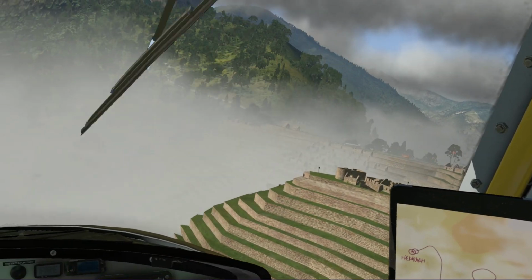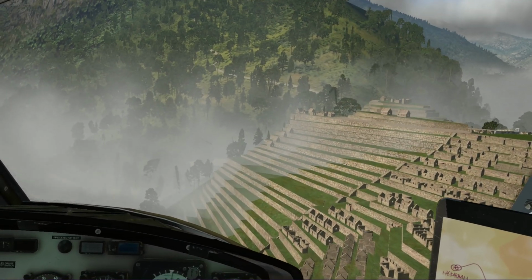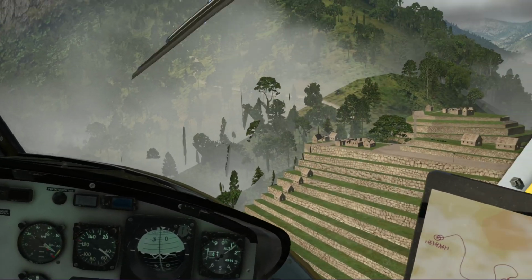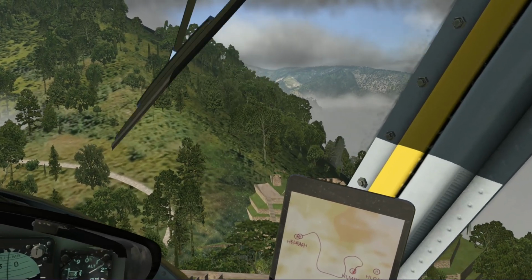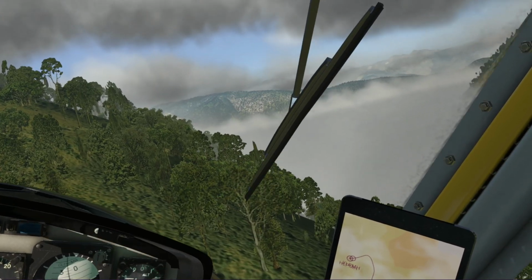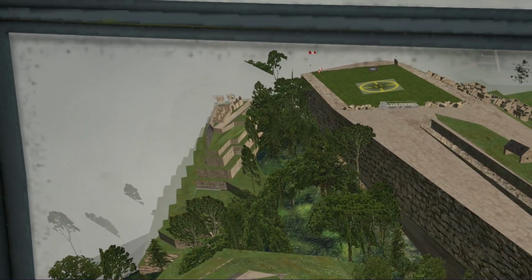Now, when this scenery first came out a couple of weeks ago, there was a bad FPS issue. It still does lose FPS a little bit, but it's not too terrible. There was a fix that was introduced, which should be available now, that will prevent that from happening. It almost felt like it was a memory leak. But we're going to take a look at the ruins here.